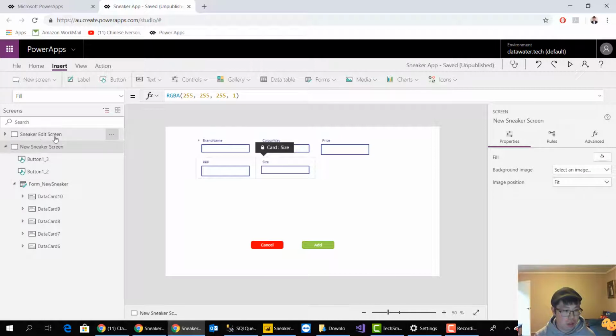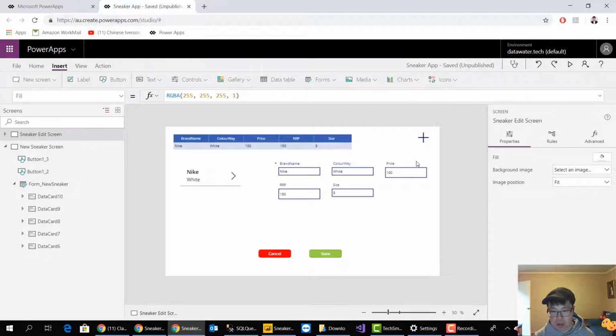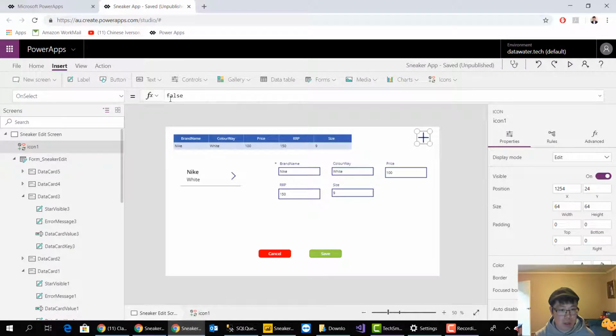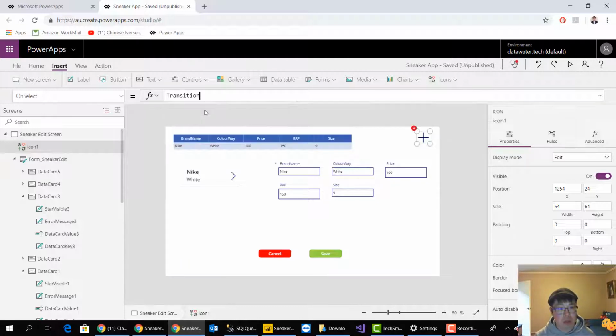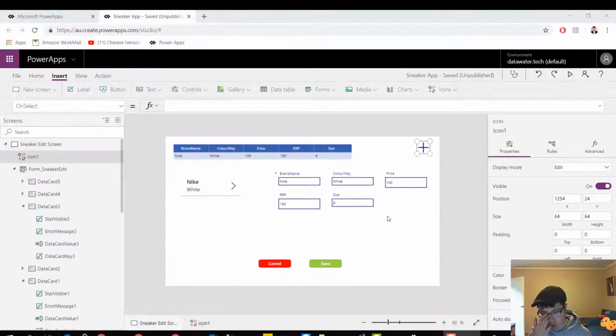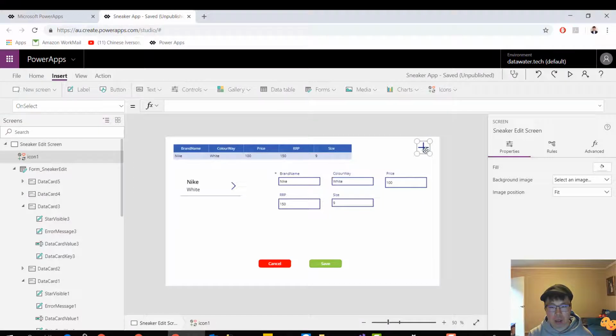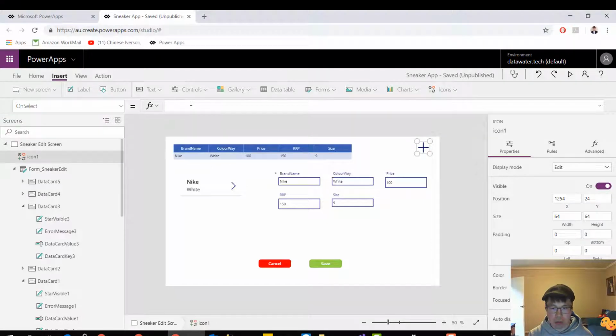Okay, now how do you transition from this screen to that other screen? You can use on select, transition. Alright, so we're back, so after that, on the on select of the plus button, you need to put new form.